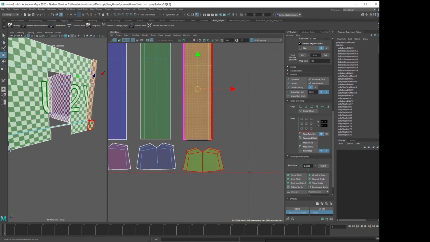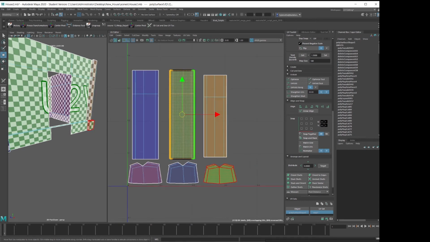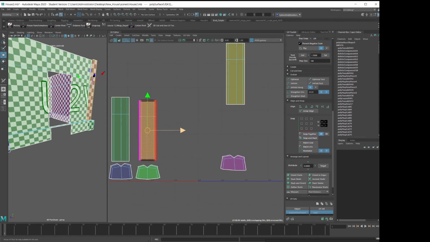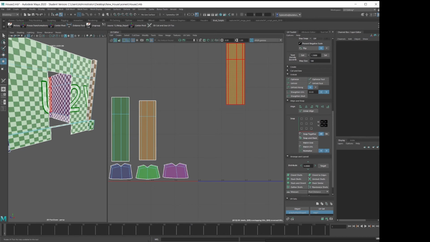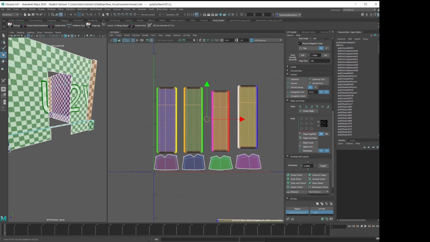You would try to fit it kind of tightly. And also I like to keep a little bit of space apart here because if I want to bring it into Substance Painter and just want to grab these faces or shells and apply a texture, it makes it much easier. Doing that here. Oops. Move this over like that. So I can grab these.